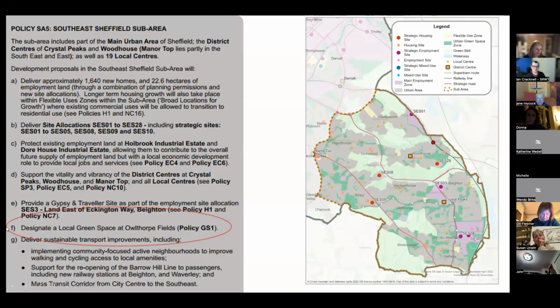I just wanted to highlight this one in particular, which is to designate a local green space at Althorpe Fields. And this is something we're really supportive of. We're going to definitely put in a supportive comment for this. Althorpe Fields Action Group put this application in themselves, and they did an amazing job, because the only time you can get a local green space designated is at the local plan making stage. It's come from the community, done a brilliant job, and the council are really supportive. They're council-owned land, so it's likely to go ahead, and it would give it equivalent protection to the green belt, so you might want to support that.